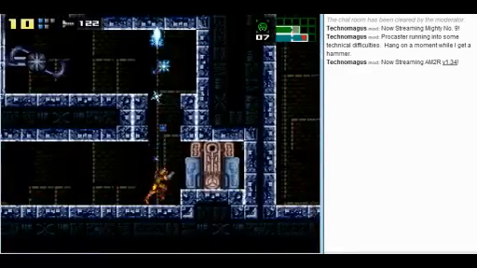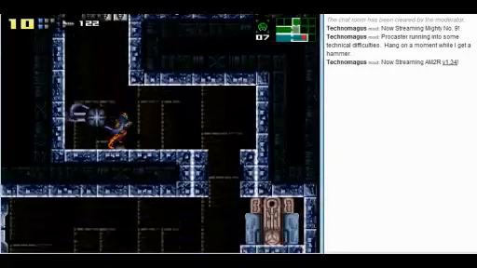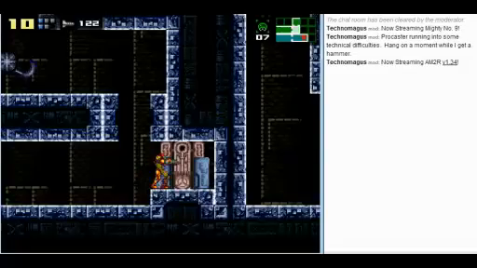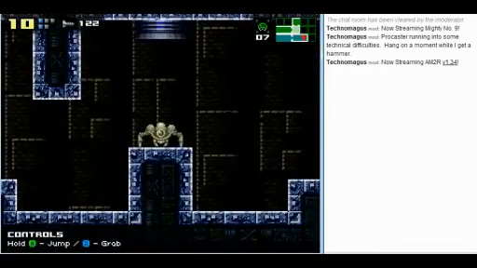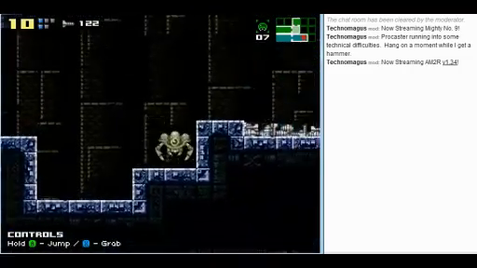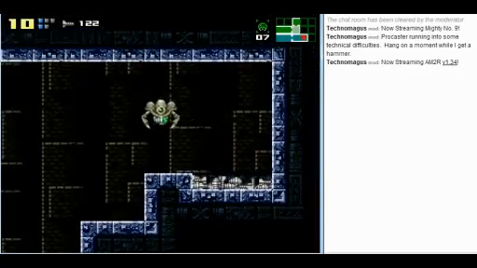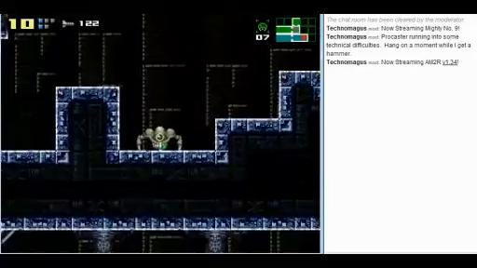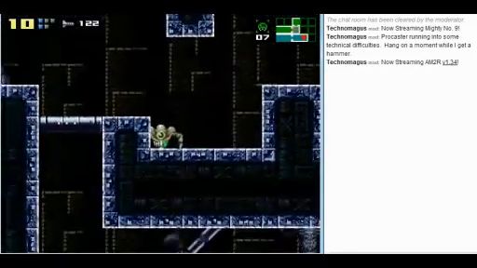There's nothing up there. I need super missiles. Oh, this looks fun. How convenient, super missiles. Holding down the A button charges the jump and makes them jump higher and farther.